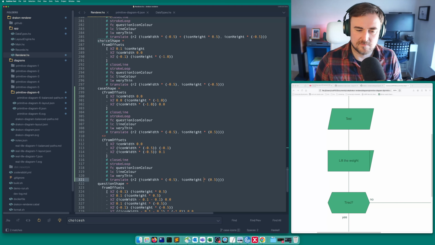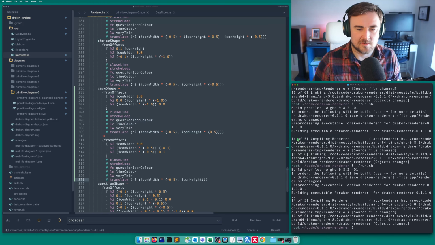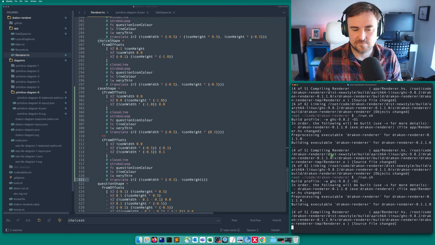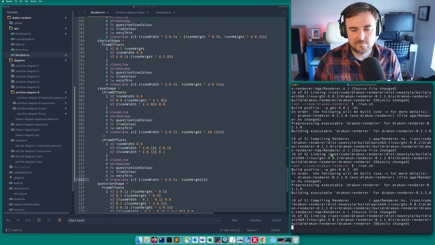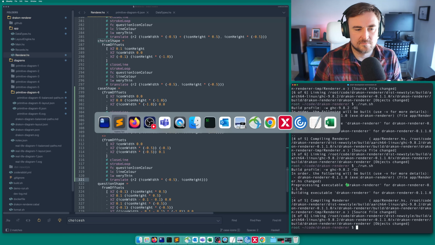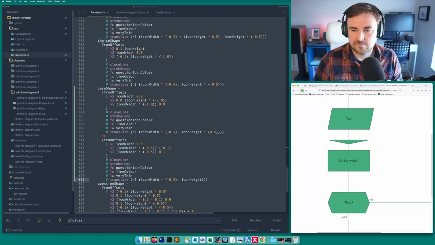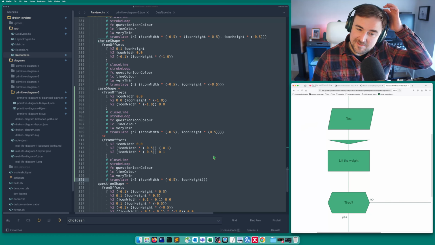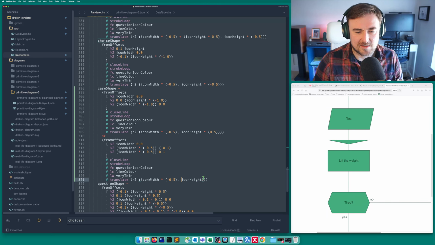Down by not by half, but by the whole icon height. And let's see what happens. All right. Oh, we need to translate it down.